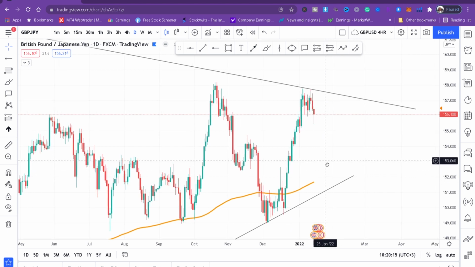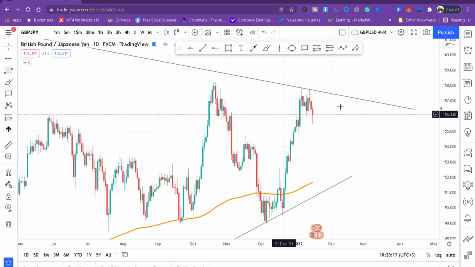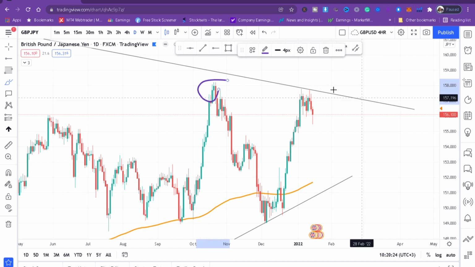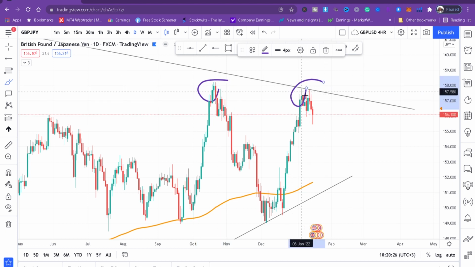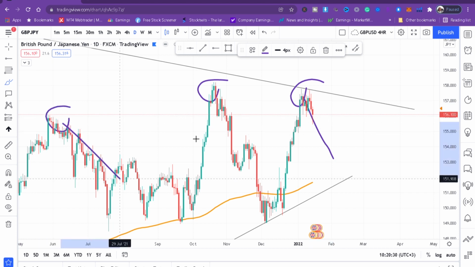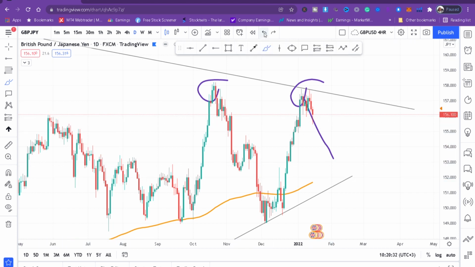But why does our market always, when it reaches here, it slows down? When it reaches here, it slows down. It wants again to come back. When it reaches this point, it is coming back. You need to understand what is happening in the market. So for me, I have put my 200 EMA to try to understand what is going on with GBP JPY.